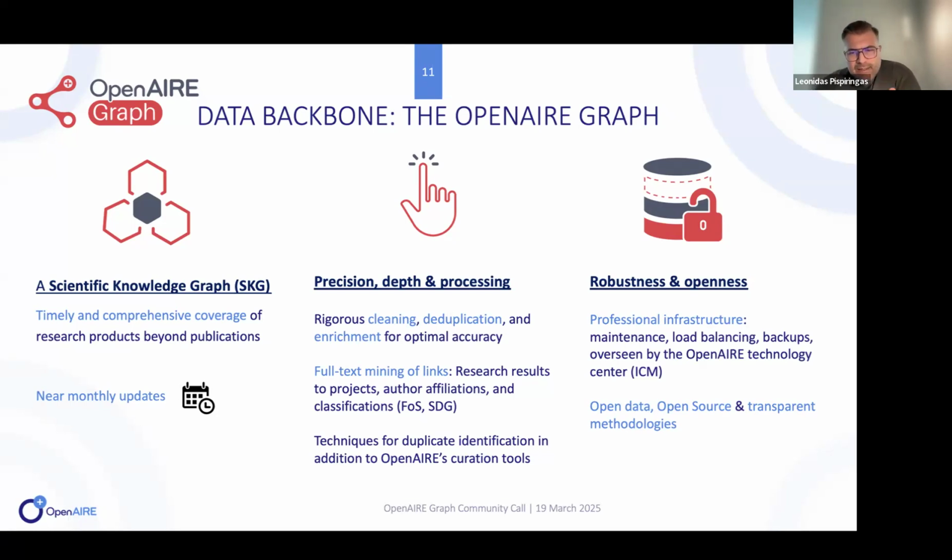and techniques for duplicate identification, in addition to OpenAIRE curation tools, and robustness and openness with professional infrastructure, which is in the OpenAIRE Technology Center in the university, the ICM at the University of Warsaw, where we provide maintenance, load balancing, backups, and all of these workflows have been overseen in the University of Warsaw. Of course, OpenAIRE Graph is open. We have open data, it's open source and transparent methodologies.